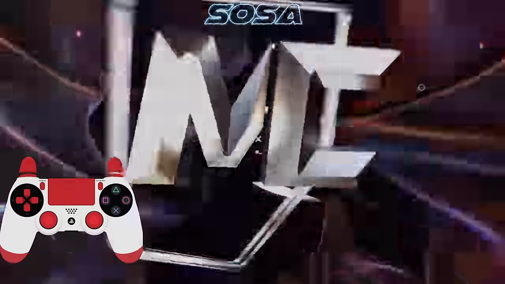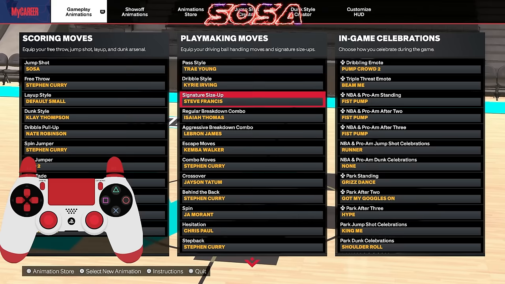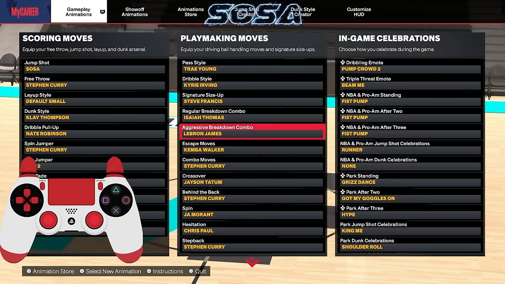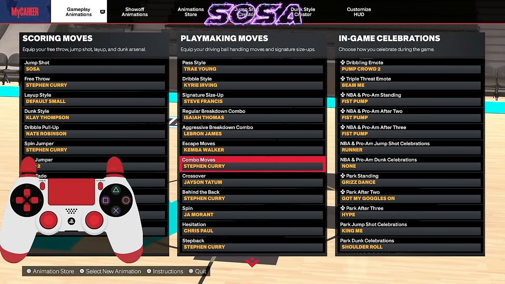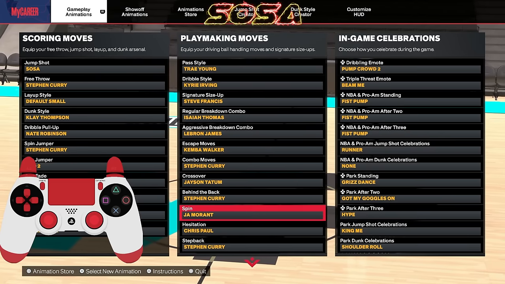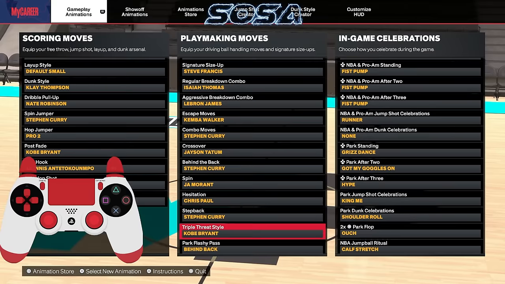Move like me, you're gonna need my Sigs. So I'm gonna just show them here one more time. The pass style is Trae Young. The dribble style is Kyrie Irving. Signature size is Steve Francis. Regular breakdown combo is Shea Thomas. Aggressive breakdown combo, LeBron James. Escape moves, Kemba Walker. Combo moves, Stephen Curry. Crossover is Jayson Tatum. Behind the back, Stephen Curry. Spin move, Ja Morant. Hesitation, Chris Paul. Step back, Stephen Curry. These don't matter.